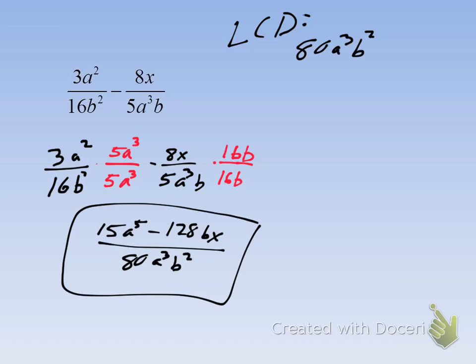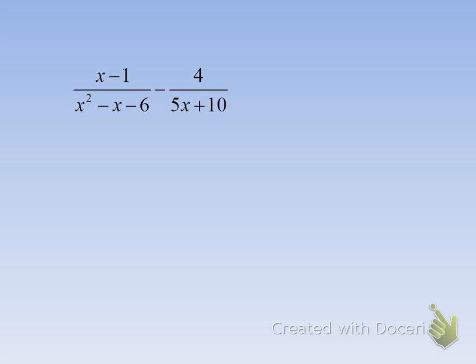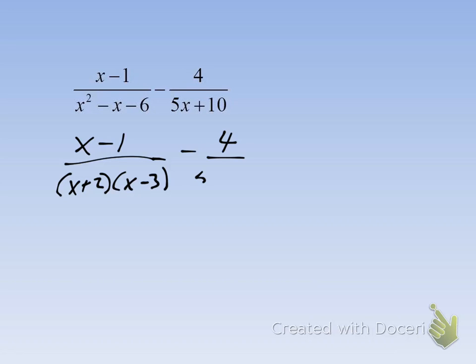Okay, so now sometimes they'll be a little bit bigger. We'll talk about your polynomials with this. And their LCDs, like I said, you got to build up to being the same thing. So the first thing you want to do whenever you have polynomials is still factor everything just like last section. So we're going to factor x squared minus x minus 6, which is x plus 2 and an x minus 3, minus 4 over 5 taken out of there with an x plus 2.